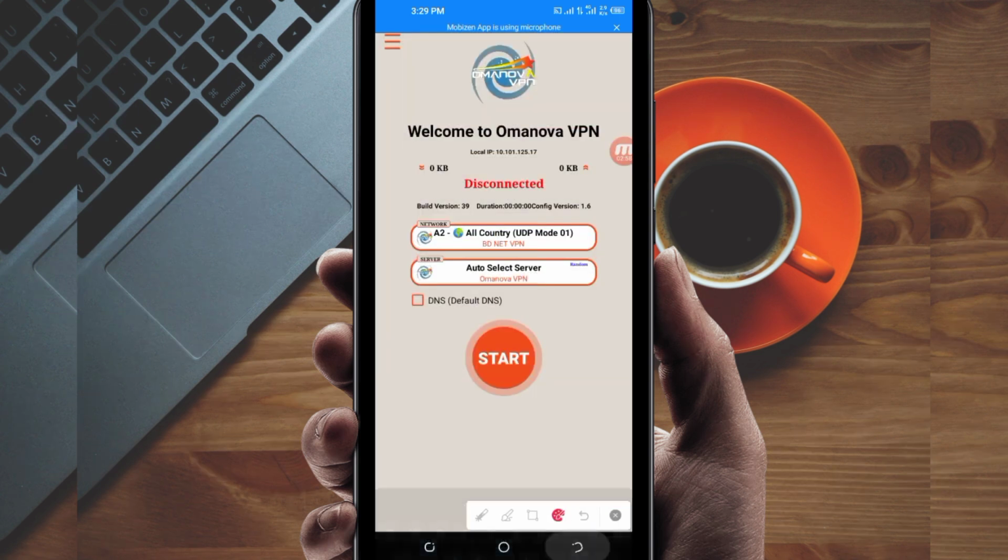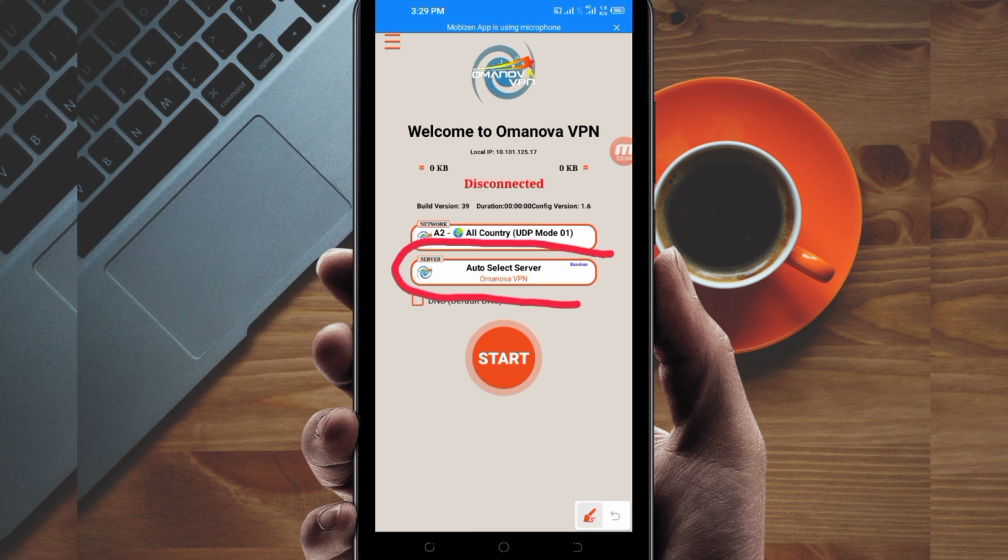Then after that, another setting you have to do, you'll be required to pick a server in your location which works well from this box here. So you tap there and you choose a server of your choice which works well in your location. But for the purposes of this video, I recommend you to leave it in auto select server location, so that this app can pick the best server which works well in your location.